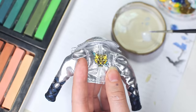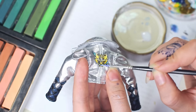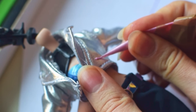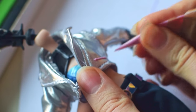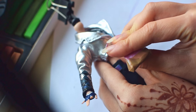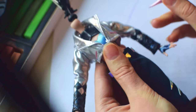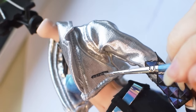Every painted piece is always sealed with a matte or gloss acrylic varnish, and the tiger painting is no exception. To make fake pocket zippers on the jacket, I'm using 3D fabric paint. I prefer to use them in a handmade cone, because it's a similar technique to doing henna, but I was too lazy to put a proper color into the cone, so I'm making them with pink paint. Then of course I'm painting it over with black and silver.